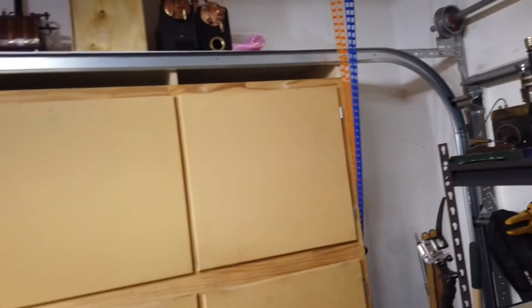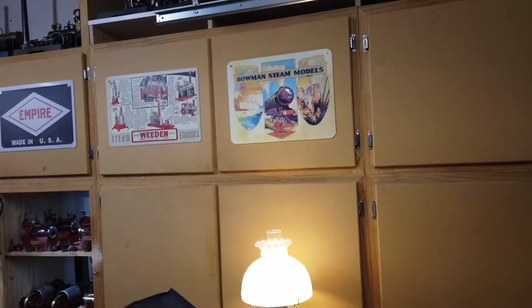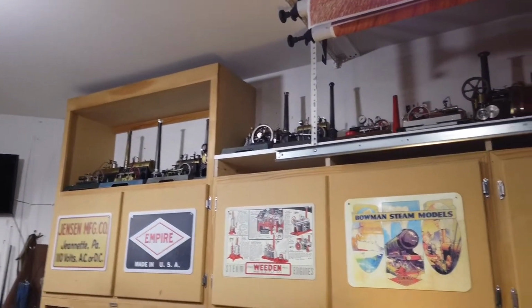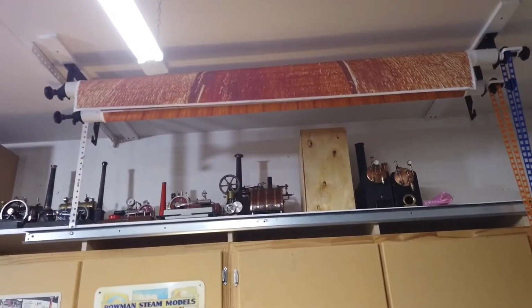Then across the top of my cabinets, let me show you my cabinets first. My brother made these for me. These two here, the Bowman and the Whedon, are this year's Christmas present, and the Empire and Jensen were last year's. And I've got a big shelf up here on top that I have a bunch of larger engines on.